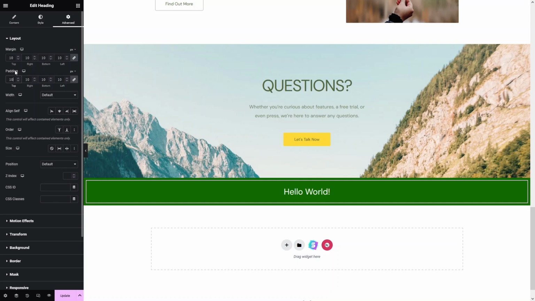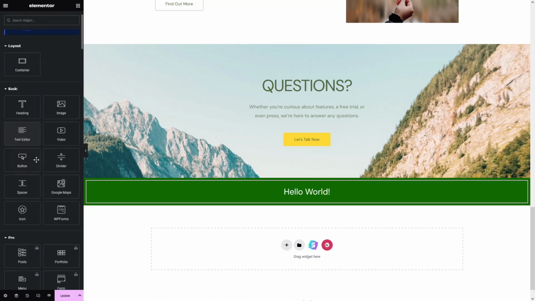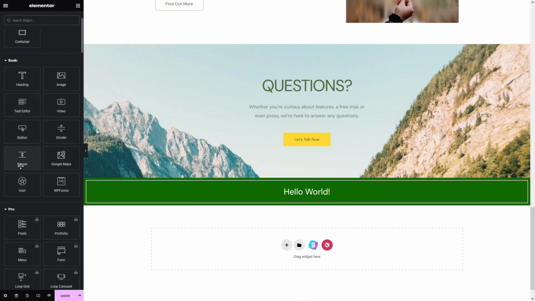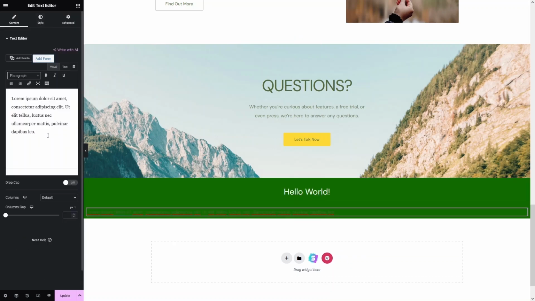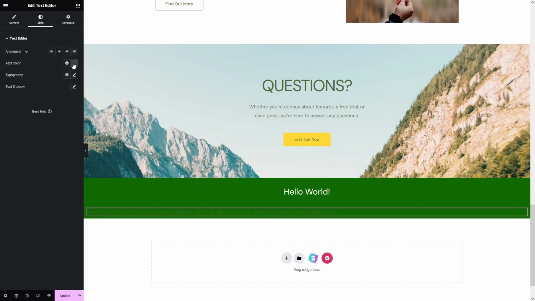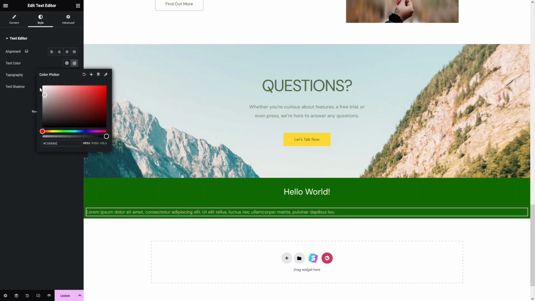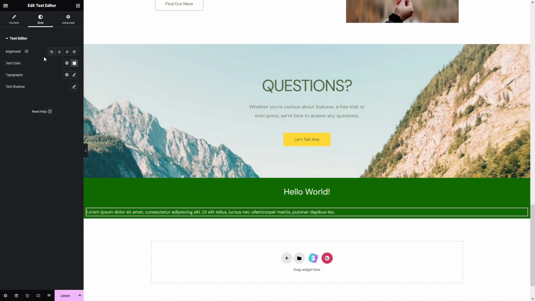All right, so if you want to add another element here, you simply go back, and what you can do here, for example, I want to add the text here. So I'll simply drag this and put this here. You can see this, I have this dummy text. So I would actually simply change color of the text here. So that would be a kind of grayish color. All right, and I would actually like to put this into the center as well.